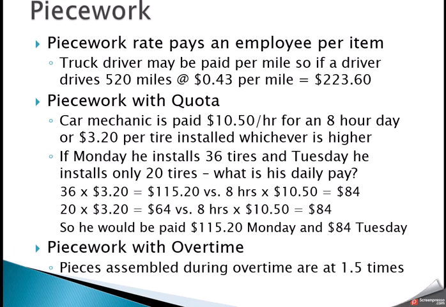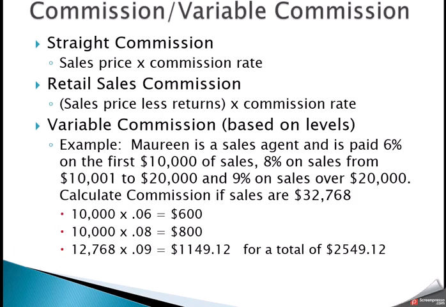So you have to look at each day to figure out what their total pay is for that week. And then you can also have overtime, which is any of your piecework that happens after the 8 hours or the 40 hours a week, you're going to get paid that piecework rate times 1.5. So it's the same computation as above, except you would just multiply it by 1.5 if it was after the 40 hours.